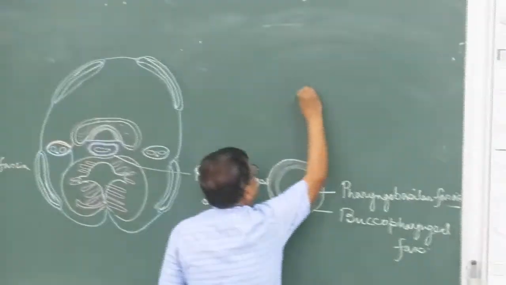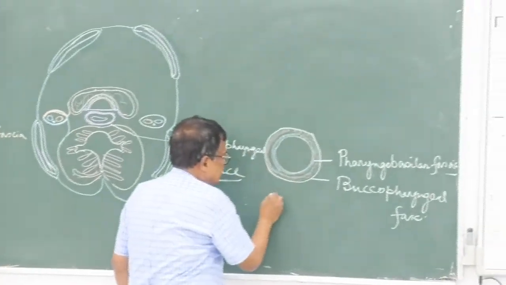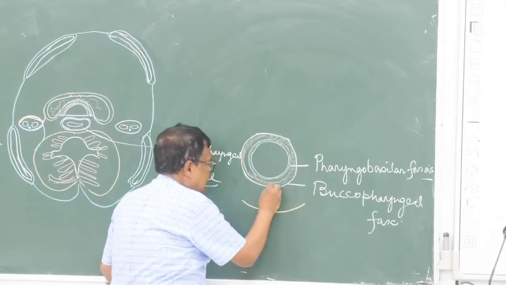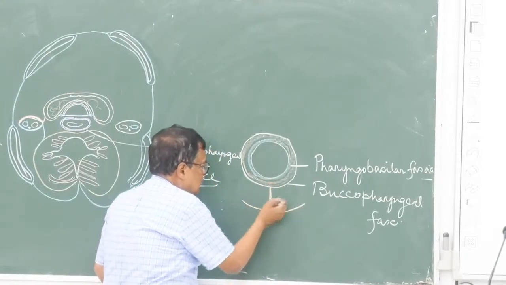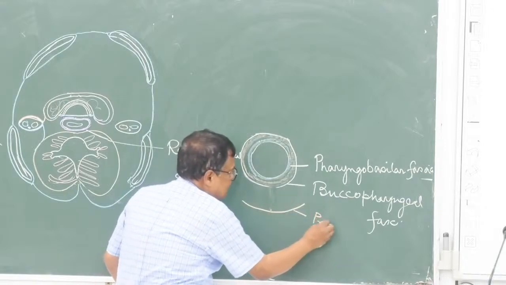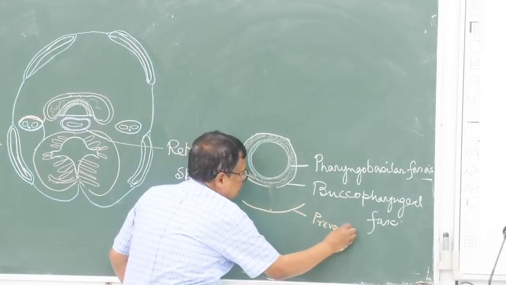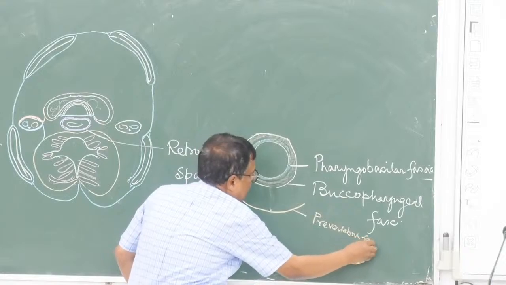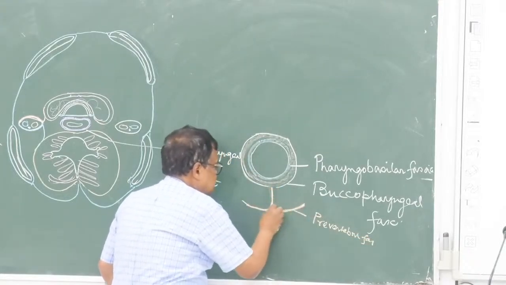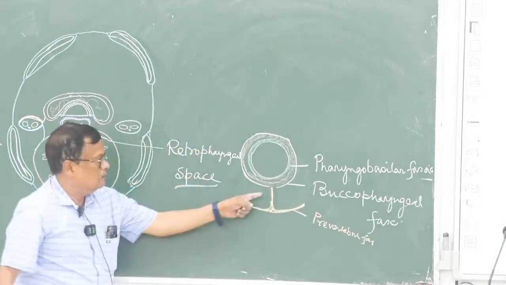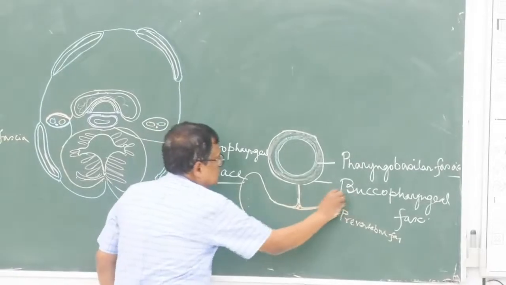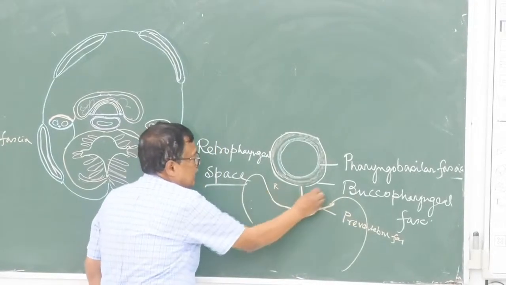এটা pharynx, এইটাই ধরো pharynx, এটা retropharyngeal space, এইখানে হচ্ছে partition, this is the buccopharyngeal fascia, it is the prevertebral fascia, and midline it is attached here, dividing this retropharyngeal space into right half and a left half.